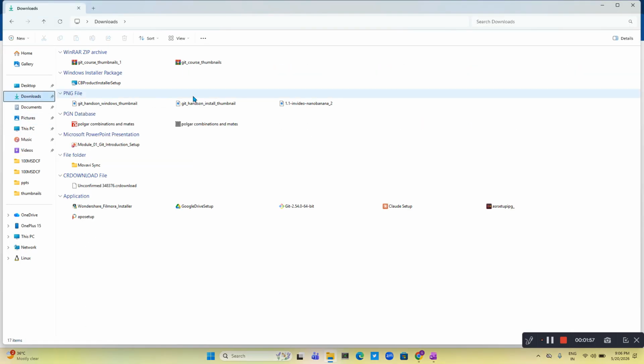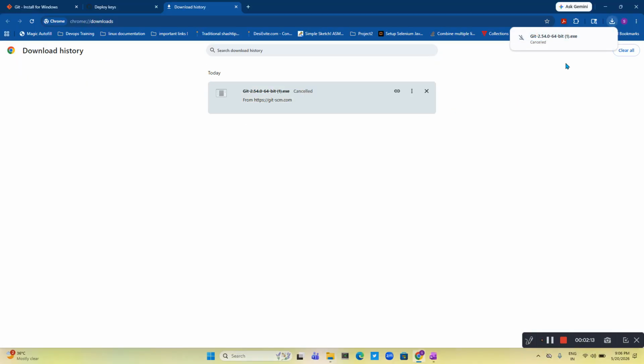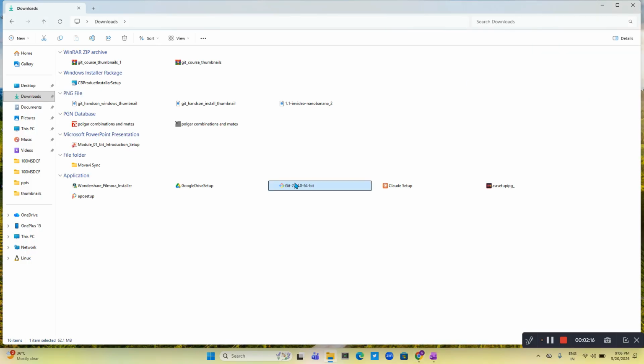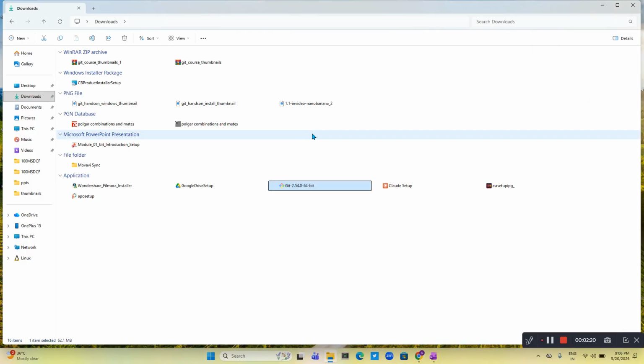Okay, I think I have Git already installed, so let me check. Yeah, here I do have Git already, so I will cancel this download since Git is already present. I just need to click on open, and you can always see the default settings.